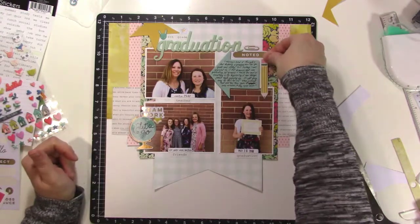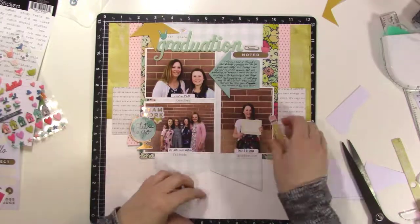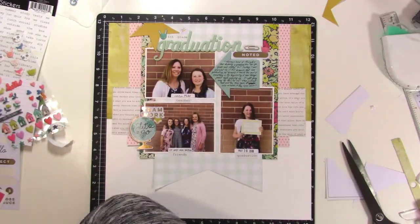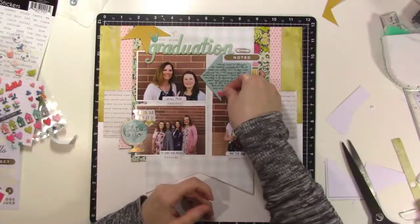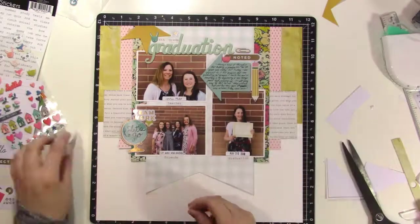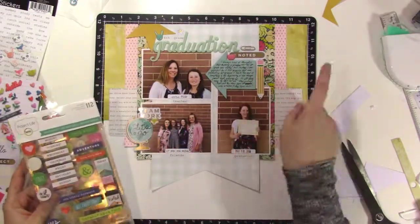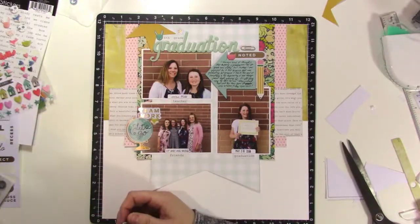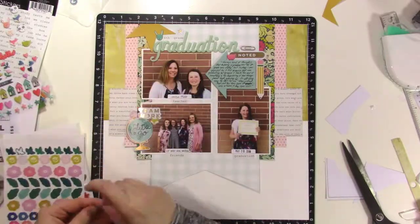I'm going to put this pencil, I fussy cut that pencil out of another one of those little 4x4 cards or 3x3, next to the arrow, and it fills up that space a little bit nicely, and I like that. And then I'm going to move my cat around a little bit, and it will move again. Don't worry. I have a tendency to move things because I like things just so. I'm a little bit picky sometimes.